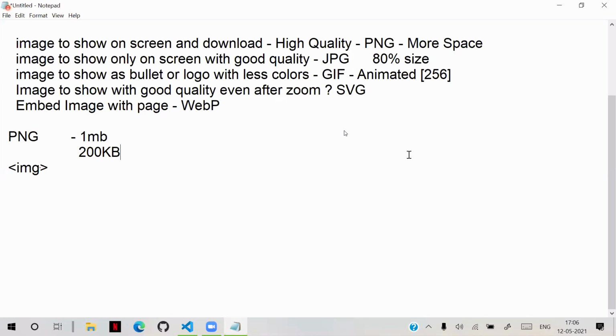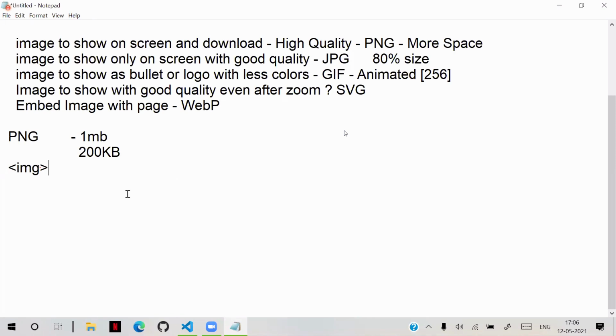You can zoom them, but how many levels of zooming, and even after those many levels, is the quality still there or not? That is the key point. Every image format can be zoomed. So don't think that because I showed SVG zooming, other formats cannot zoom. Other formats also can zoom, but up to certain levels. After that, quality will reduce.